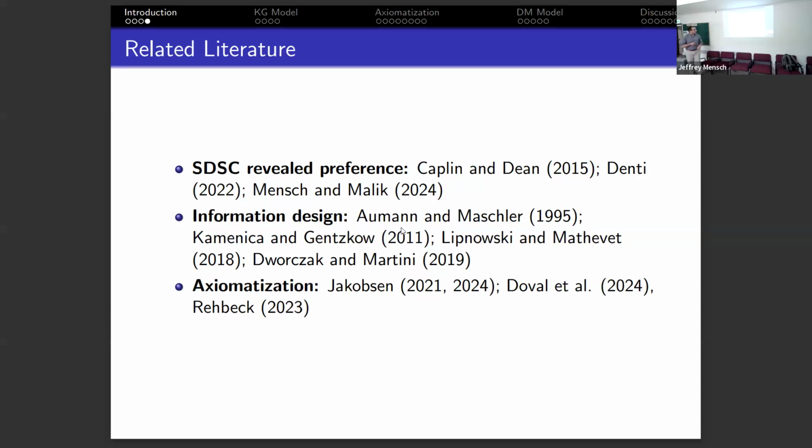Lastly, I want to mention a few other papers that have been trying to deal with some issue of axiomatizing preferences that are consistent with Bayesian persuasion. None of them do exactly what I'm doing. So these Jakobsen papers are dealing with preferences over menus. So think about Anscombe-Aumann type of acts and then trying to say whether these are consistent with Bayesian persuasion. It's not a revealed preference type of characterization. Laura Doval and Ronnie and a couple of research assistants have another working paper thinking about preferences that are not state dependent, that are consistent with receiving information, but they don't really have a general framework for adding the extra step of how that information is generated. And similarly for John Rehbeck's paper in Theoretical Economics from last year, it's a similar thing. He has an application to a very simple case of Bayesian persuasion, but it's not a general way of thinking about Bayesian persuasion, it's just a very simple case.